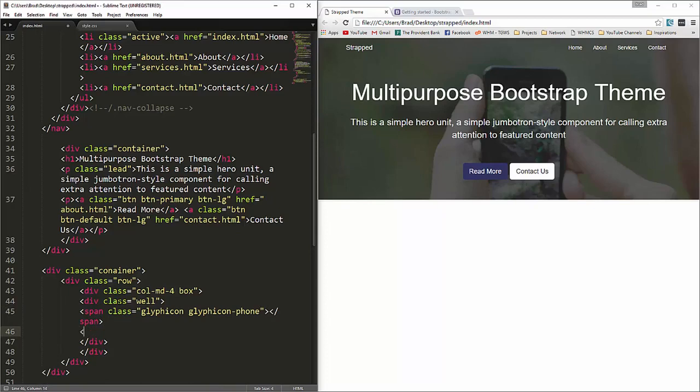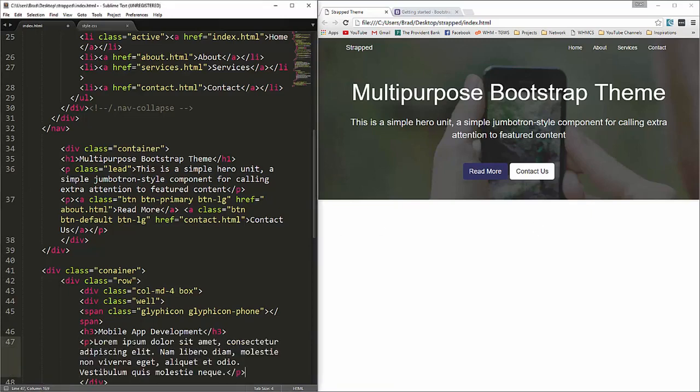Okay, and then we're going to have an H3. We'll say mobile app development, and then let me just grab a paragraph here of just some sample text.